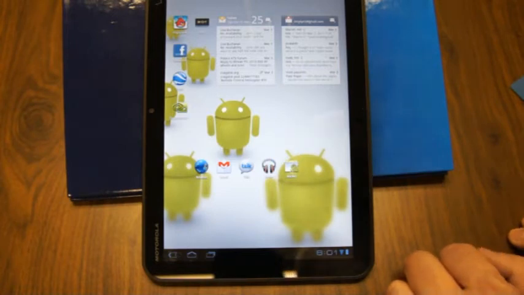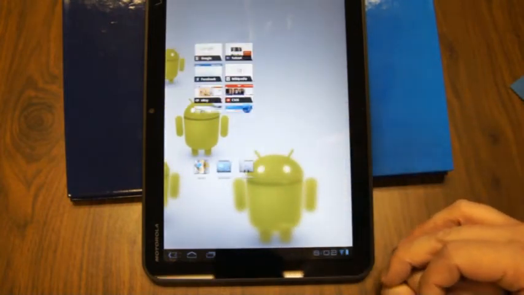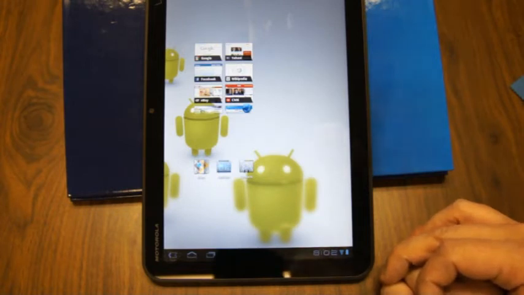Again, I've only been able to play with it really for a couple hours, so I'm sure there's infinitely more things that we can do on here, and the App Store will obviously continue to improve.